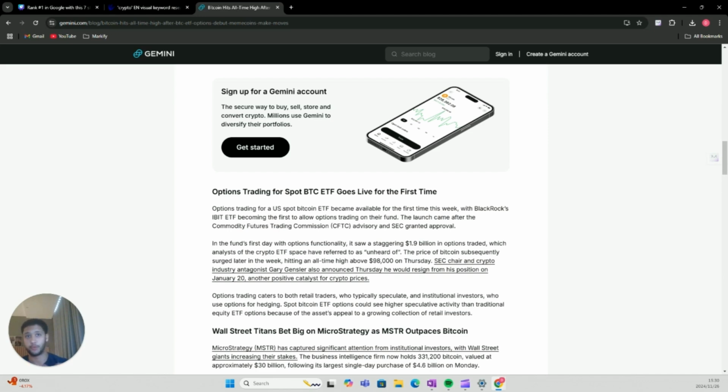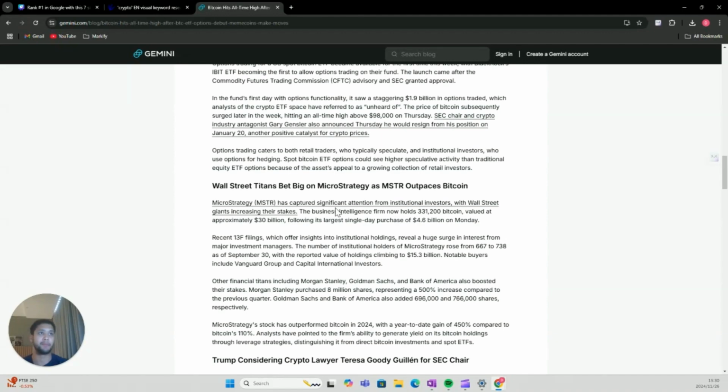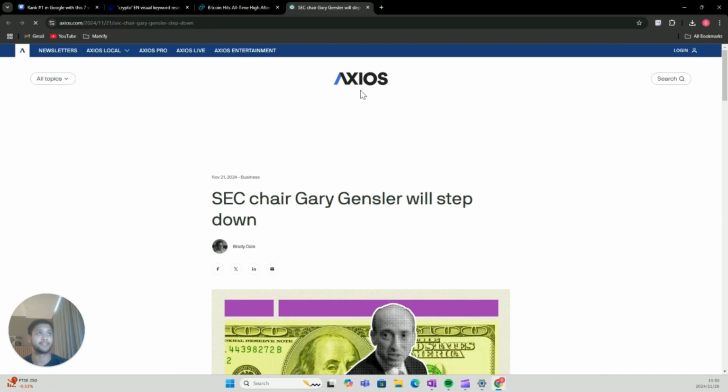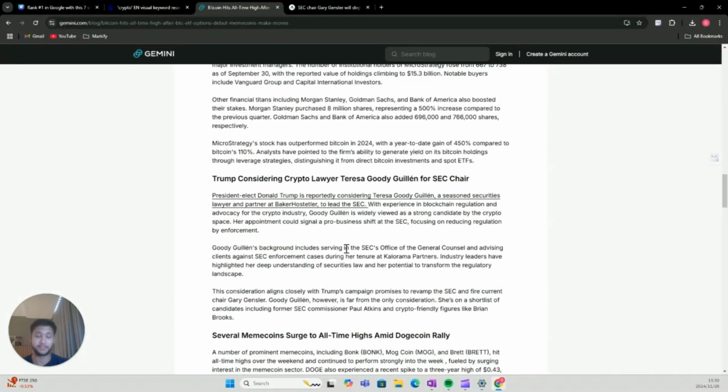Okay? So once you've done that, you then need to focus on linking out to authoritative sources. Now, Google loves it when your content references or links out to trustworthy, reputable, and reliable sources. In this article, they actually do it quite often. So as we can see here, every place that's underlined, that's a hyperlink to another website. And for example, this links out to Axios. And it does this at multiple points of the article itself. It's really, really good and makes Google think that you're a reputable website as well. Now, those are what we call external links.